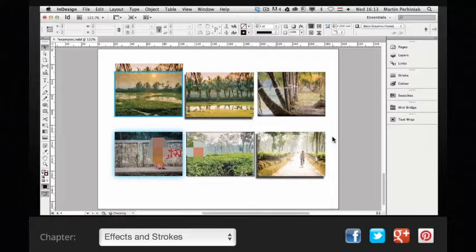Don't expect any fancy effects in InDesign. For image editing, Photoshop is the best application. In InDesign, we can just add these subtle effects and blending options. But if you want to create more complicated or complex montages or image effects, you should do those in Photoshop and then place the Photoshop file or the final design into InDesign. In the next video, I'm going to show you exactly how to place a Photoshop document into your InDesign document.